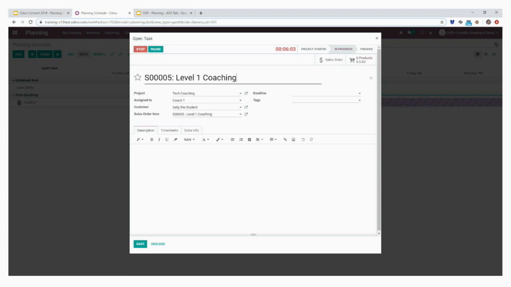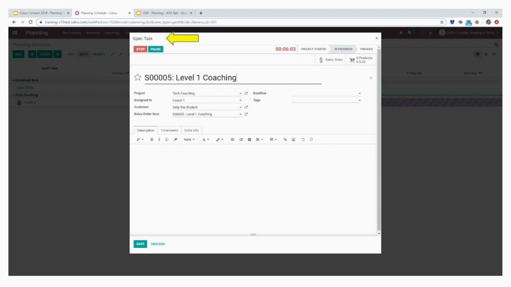We've seen this before. Raise your hand if you've used the projects application. One, two, all right. So almost everybody here. We know what this looks like. It's comfortable. This is now just an extra integration with the planning application. So these are open tasks.